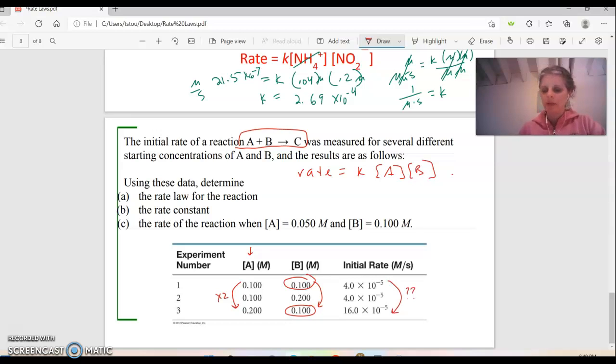So when I'm doing this, I'm thinking to myself, okay, what's 16 divided by 4? Because it's 16 now, and it was 4 before. 16 divided by 4 is 4. So I've got this number 4. And that 4 came out because I doubled it. Now, this isn't a double situation, because I'm thinking 2 to the what equals 4. If I do twice as high the concentration, what power will I need in order to get 4? The power I need, 2 to the 2, is 4. So this is a second order, according to A.